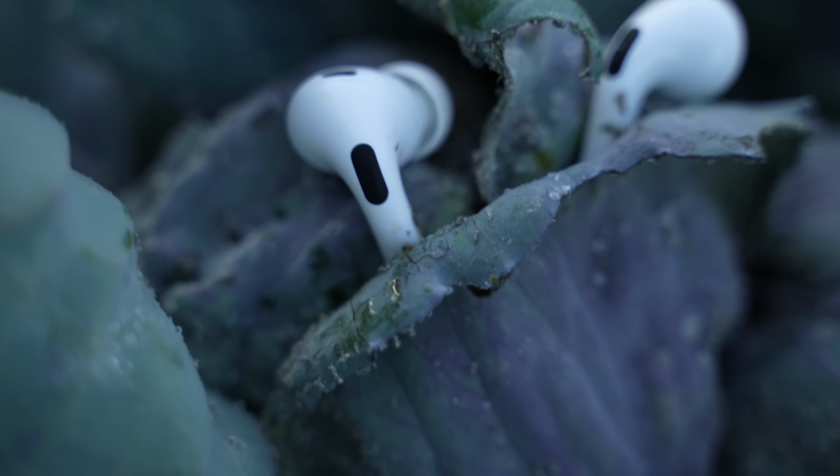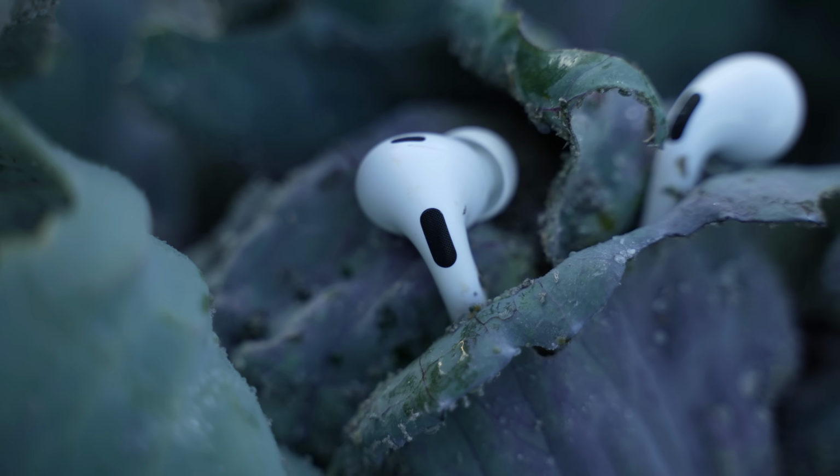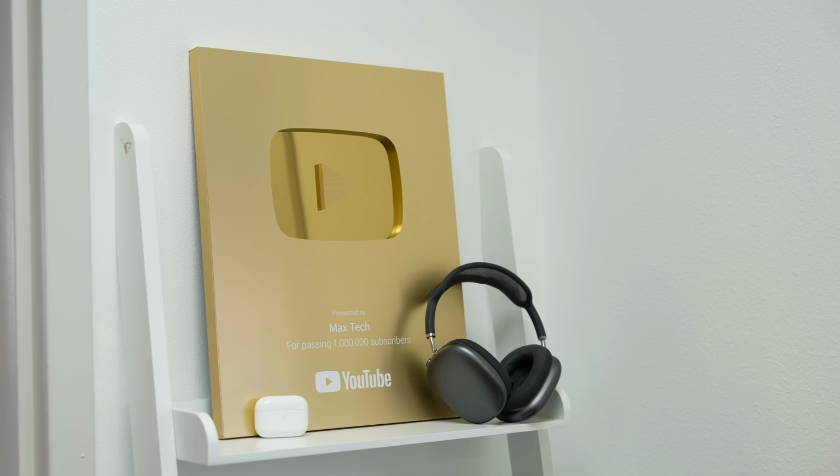I personally think that the regular AirPods 4 model is going to start at $149, seeing as they're meant to replace both the cheap $129 AirPods 2 and the AirPods 3 at the same time, so $149 sounds pretty good, while the higher end AirPods 4 with ANC, active noise cancellation, will be seen as a sort of plus or premium model. I think those will be sold at $199, just about $50 less expensive than the AirPods Pro 2, but hey, you're getting the latest AirPods with modern tech and ANC for $199, which is a great deal. And of course, you're getting USB-C ports as well, which is awesome.